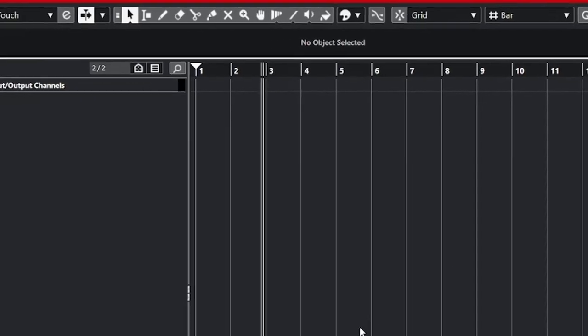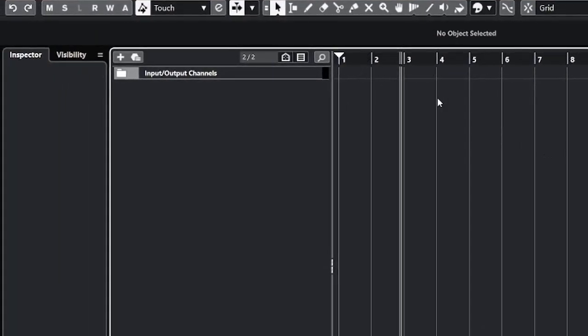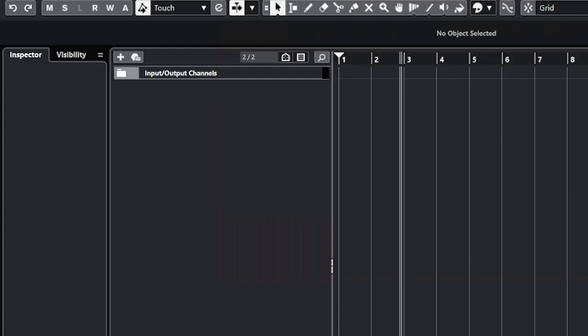Right now, when you are done with that, the next thing to do is to make sure that your project is really, really saved. So you are going to click on Control S. You can see it has not been saved. Just type it V10. Sorry, I pressed another thing. V10. I will advise you to take time, go to YouTube and check videos on how to use Cubase 12, the interface, so that you can understand everything.